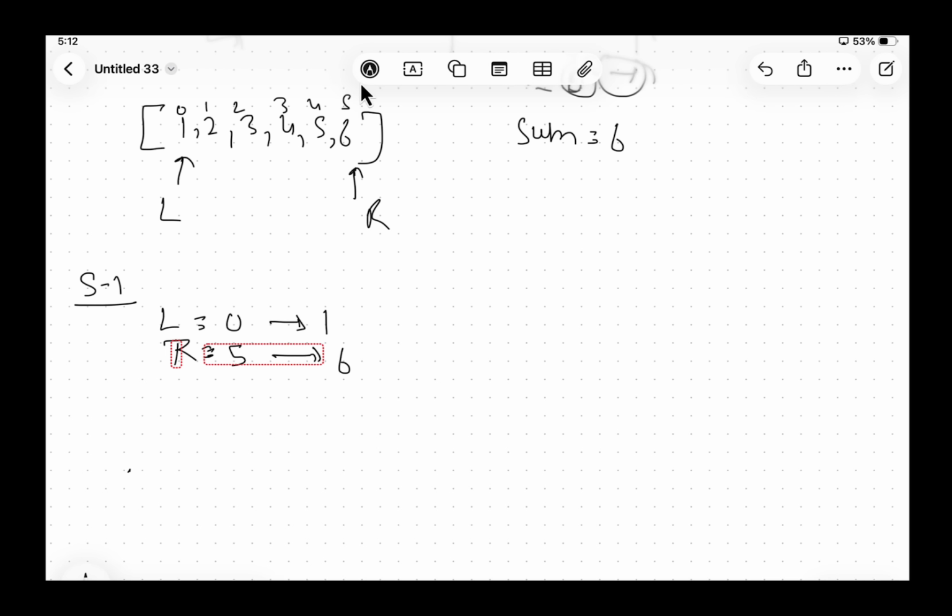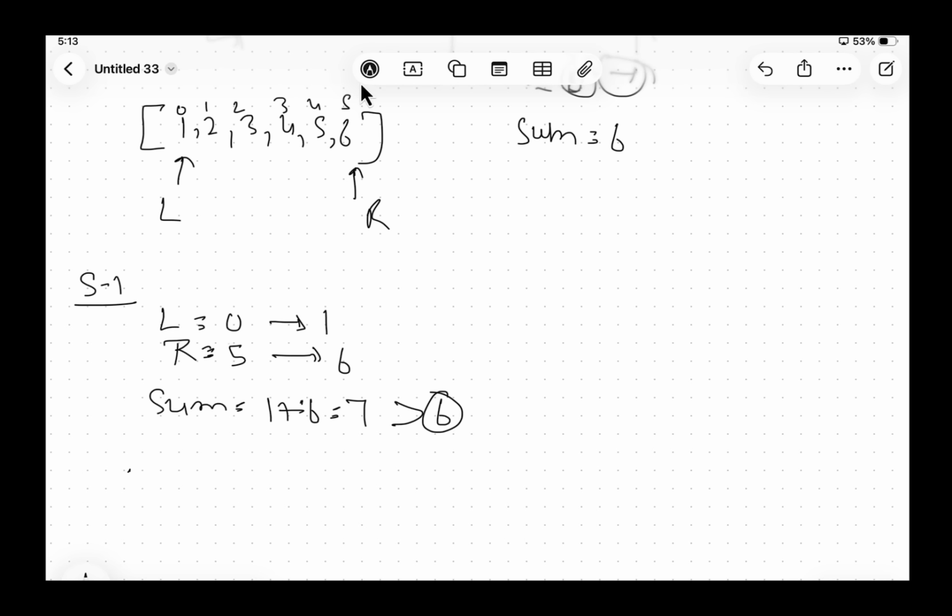What will happen now? Sum equals 1 plus 6, that's 7, which is greater than 6, right? The sum is greater than our target value, so we need a smaller sum.